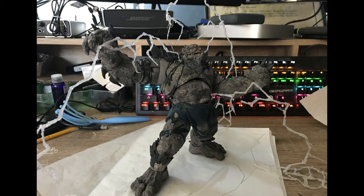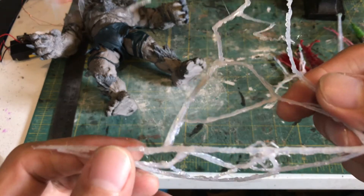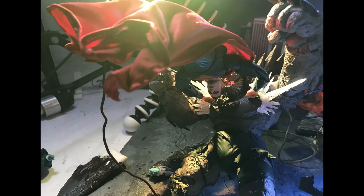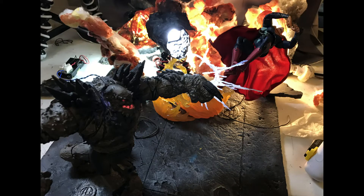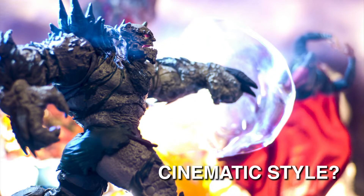For this series, I created a couple of new props and effects. The easiest to do was new lightning pieces — these are a little bit different from what I already have since I made them with their own stands. I also made a couple of impact effects from the 3D pen and some scrap plastic. For this one, I cut out a circular piece of plastic and blasted a heat gun over a bowl to get a curved shape. Which impact effect do you prefer?